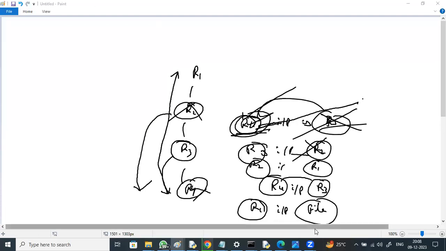See, R1, R2, R3, up to R99, totally 99 steps. After the R99 step, after that line, I'll say R3.persist. After the first 99 lines, afterwards I say R3.persist. Will it be persisted? When an RDD is persisted, I said, when the RDD is loaded the first time, only then will it be persisted.